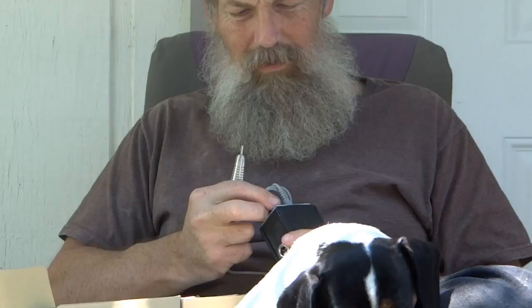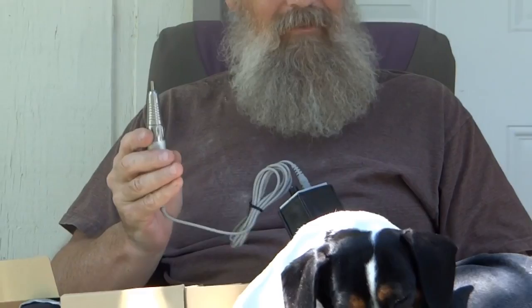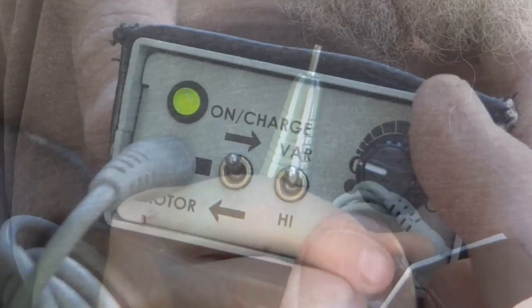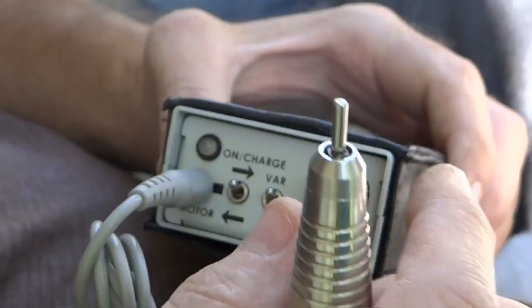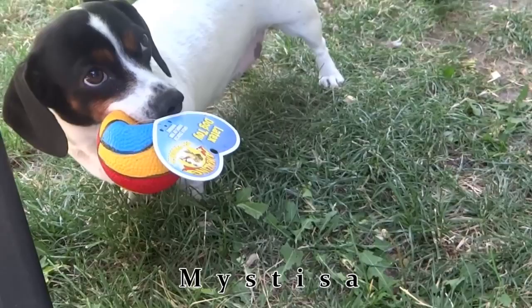I got it in its case, which I think is just really cool. I turned it on — it looks like it's got a partial charge anyway, so I'm going to plug this little handpiece in and just see if it works. It's super quiet, you can't even probably hear it. It runs up to 30,000 RPM. You can probably just barely hear it. I'm really anxious to give this a test, but I'm going to make sure it has a full charge before I do.